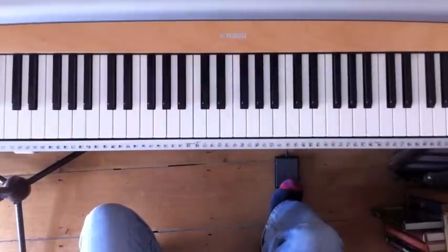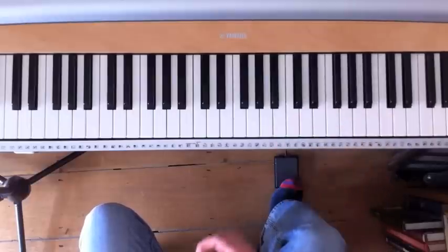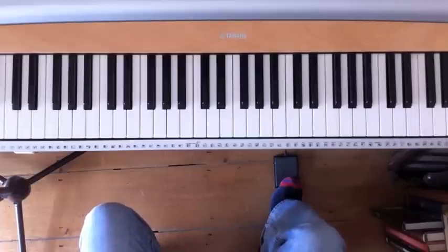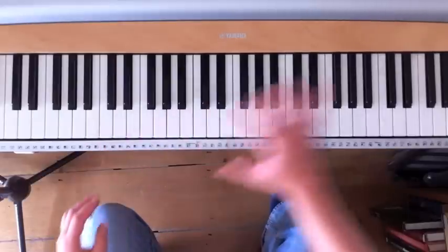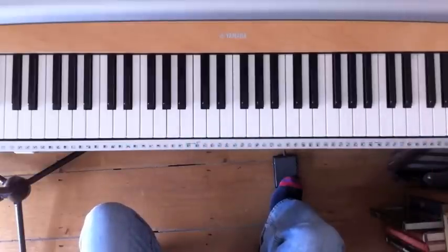So if you've ever got a melody which has a big jump in it, okay, then you can use the pedal like that. If you've had classical piano lessons, that is how you will have been taught to use the pedal a lot of the time, especially if you're playing Schubert or Brahms or sort of romantic piano music where there are often quite big jumps between chords and bits of the melody going on. If you're playing kind of pop piano, ballad piano, jazz, blues, whatever, you're more likely to be pedaling along with the chords to give them depth and resonance.